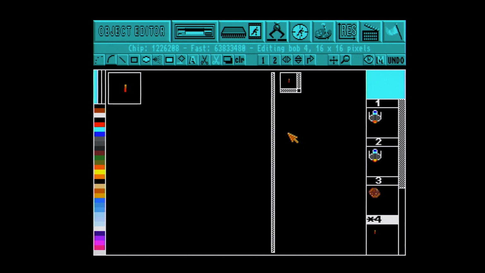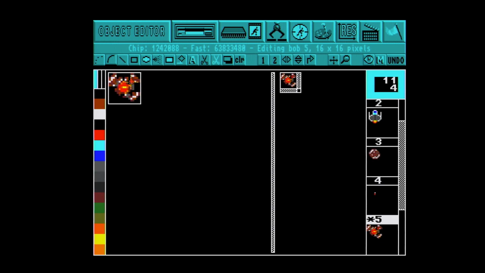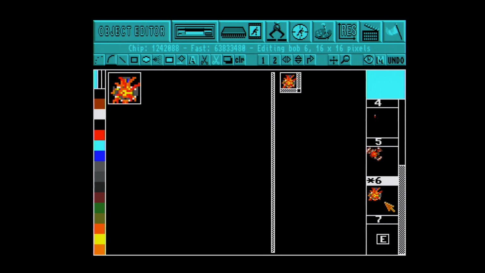Our fourth Bob is the bullet or missile which is fired from the ship, and this is what we will be using to check for collision detection against the asteroids. And we've also got here an exploded asteroid, and we've got an exploded ship as well. So in total then we have 6 Bobs making up the image bank for this program.